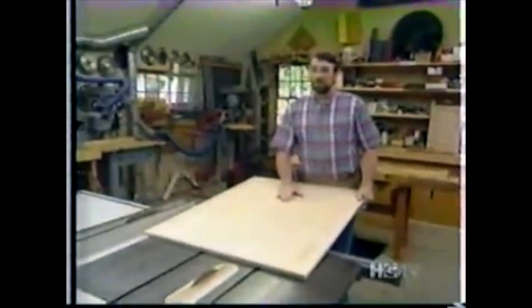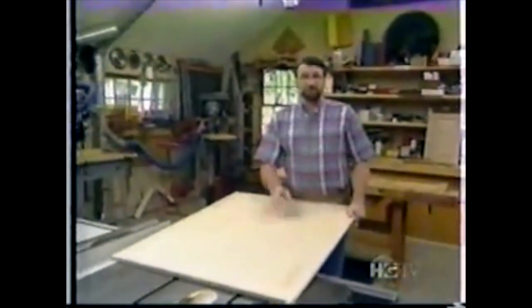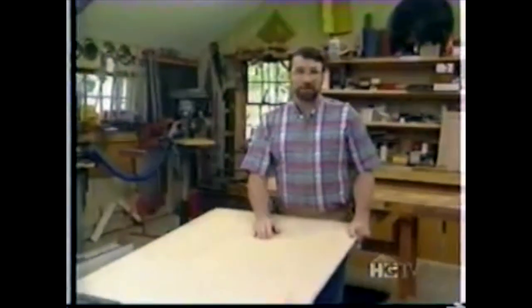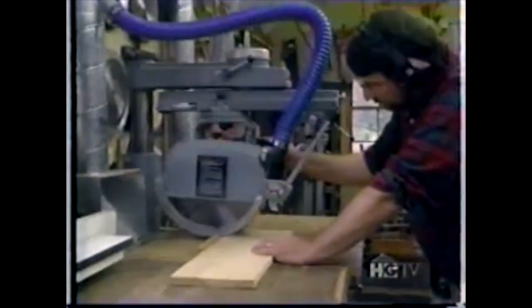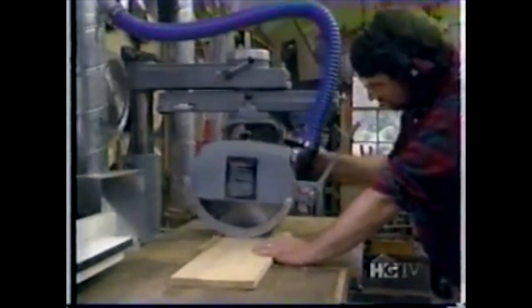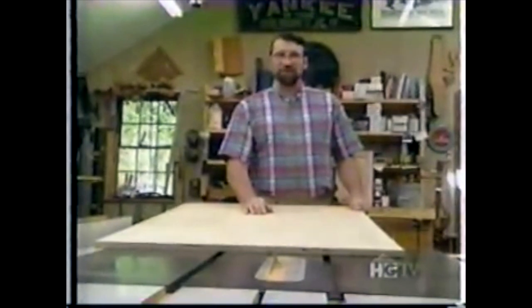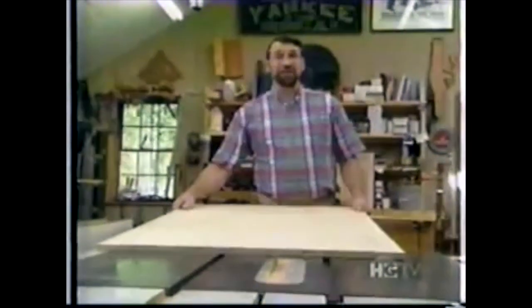Before we get started, though, I want to take a moment to talk about shop safety. Be sure to read, understand, and follow all the safety rules that come with your power tools. Knowing how to use your power tools properly will greatly reduce the risk of personal injury. And remember this, there is no more important safety rule than to wear these safety glasses.